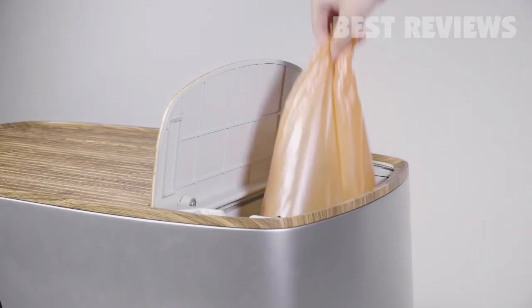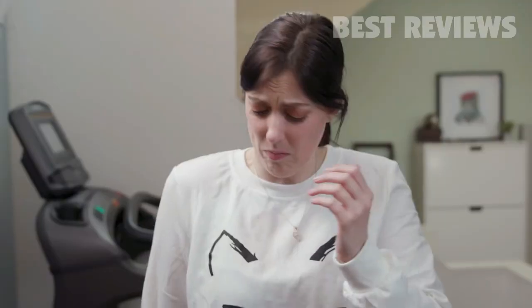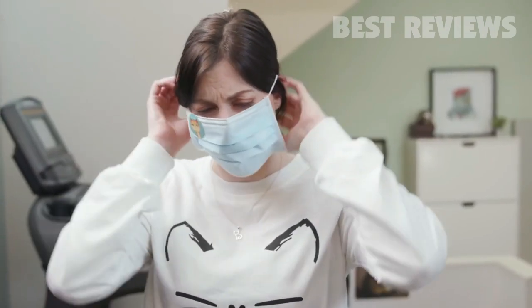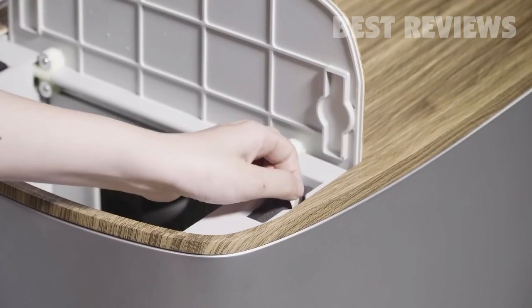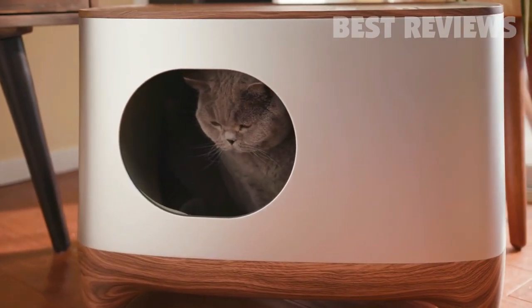When ready, simply press the auto-packing button on the litter box or the convenient iCuddle app, which notifies you when the bag is full. Ever walk by a litter box that smelled like ammonia? The iCuddle is great for multiple cats and comes with a deodorizing system that filters out odors, keeping your home smelling fresher than cookies coming out of the oven.